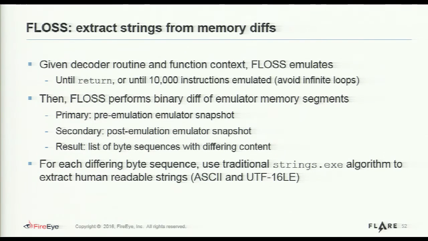All right. At this point, I know I've mentioned it a couple times, we do the emulation of that routine many, many times, once for each set of arguments. We expect the decoding routine to have some effect on the state of the memory, right? If it's changing all the bytes in an array, we can diff the state of the memory before and after the decoding routine and look for bytes in memory that have changed. It's a pretty quick operation. Once we know the bytes that are differing, we can just run strings on those bytes, and now we see what has been decoded within that function. I hope that also makes sense. It's pretty effective.